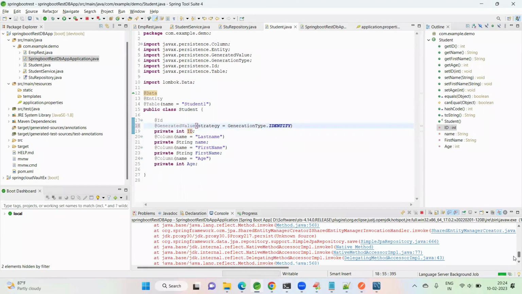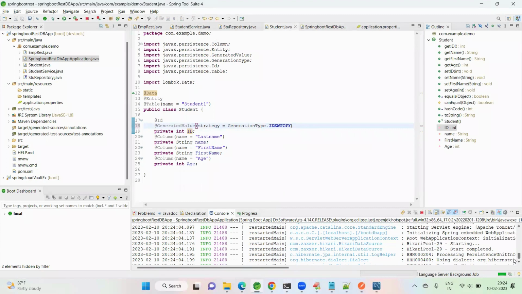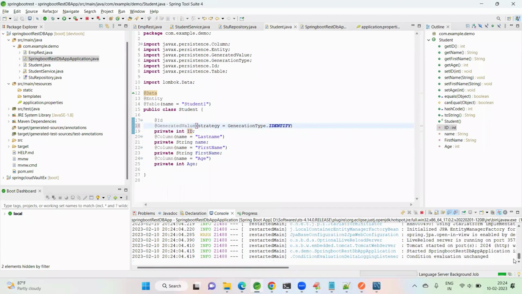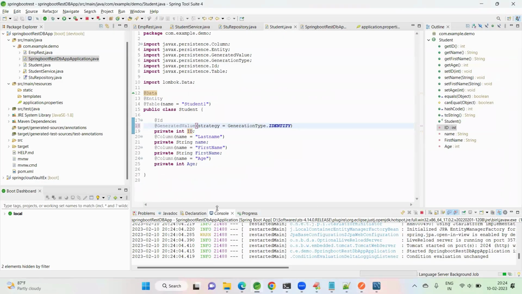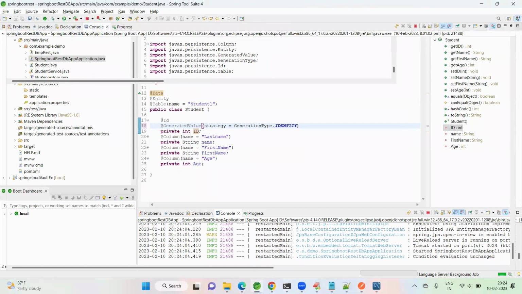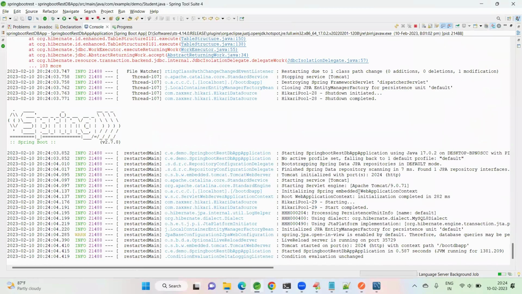Let's restart the application again. It is restarted. Trigger the request again. Data not saved. Again an exception. No exception till now, but not saved.